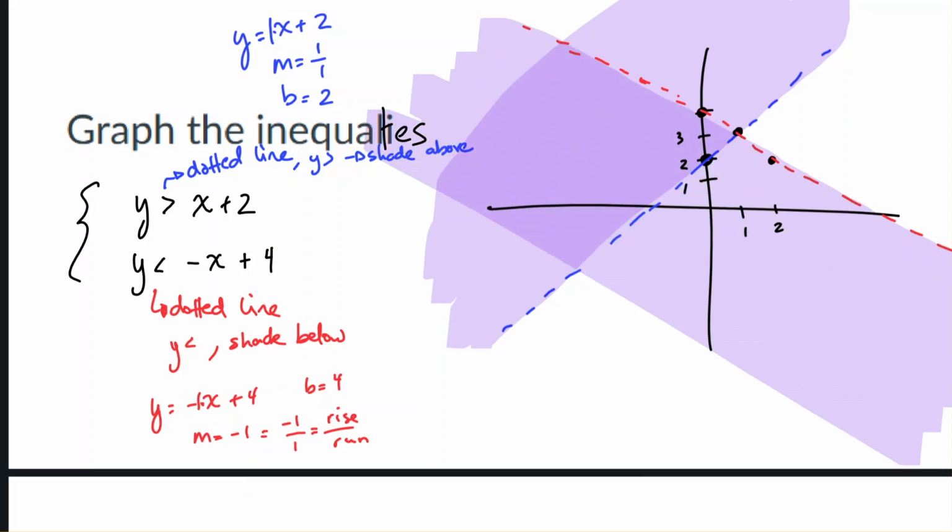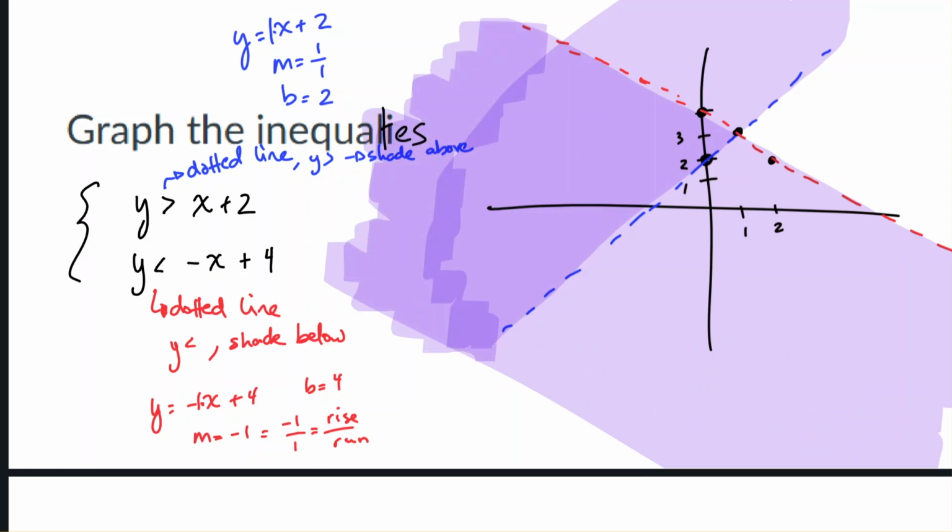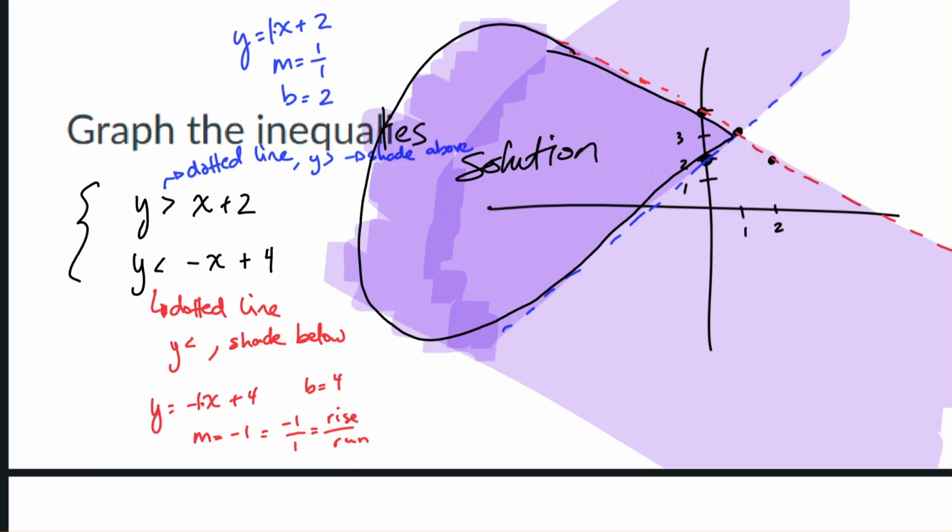And for systems of inequalities, the overall solution is the overlap. So this overlap section that we see here, I'm going to try to highlight it. This whole overlap section, not including the lines themselves, is our solution because it's where it's shaded for both inequalities. And for this problem, if you have a pencil, that will really help in seeing the difference in shading, or you can go through it in your mind's eye and think, okay, for the blue equation, I shaded everything above. For the red equation, I shaded everything below. Where do they intersect? Only in this section.